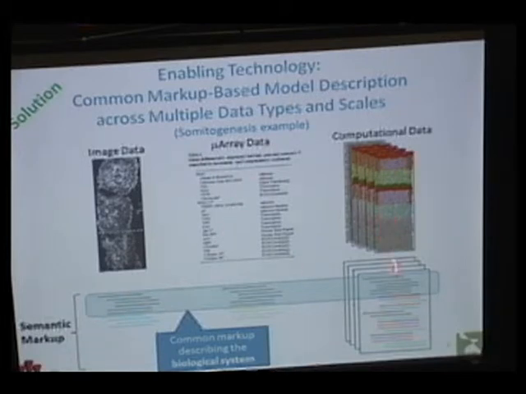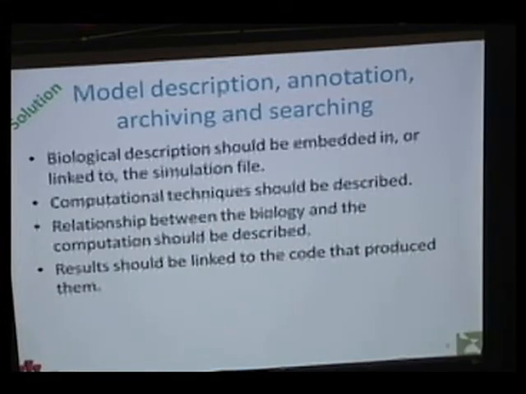Each one of these files would also have its own specific metadata. This was taken on a Nikon microscope, with whatever illumination. This was done on an Affymetrix chip. This simulation was done in Composite. Whatever specific metadata is associated with that particular modeling scale. There's really no reason why we can't do this now. We're not doing it now, though.